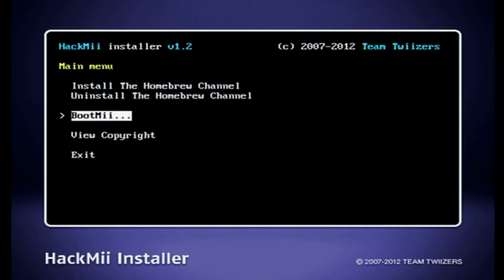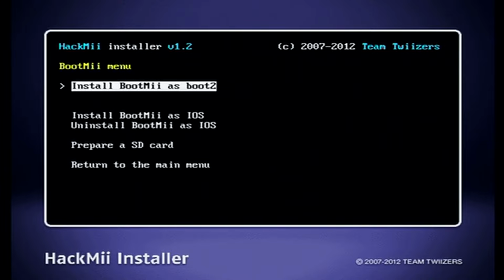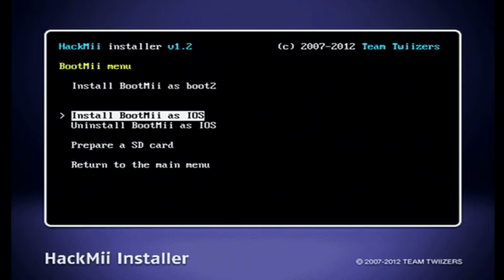And now before we exit, we're going to go down to BootMii and press A. And then we have our different options here. So we can install BootMii as boot2, or install BootMii as an IOS. Now if you can install it as boot2, I suggest doing that, but if not, just install it as an IOS and that is just as good.